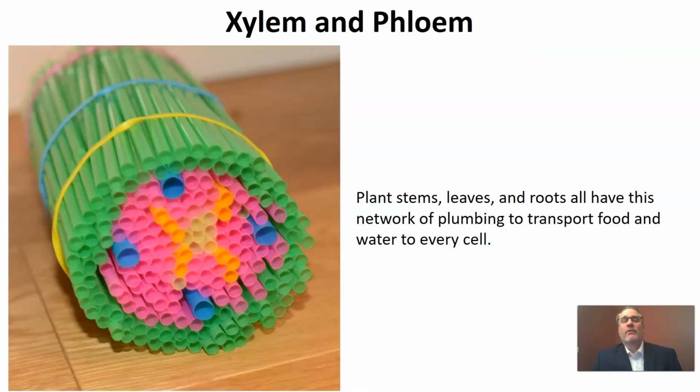One of the best ways that I have found to think about the xylem and the phloem is to think about the inside of a plant, particularly like a stem, as being a bunch of straws that have been clamped together like this. And so, we might find on the outside here, this to be the phloem, and we might find on the inside, these to be the xylem, and this would just be other plant tissue that's not used. But usually you see some kind of separation like this. Remember, this plumbing is in the leaves, it's in the roots, it's in the stems. This plumbing has to go everywhere to every living plant cell. But a series of straws or tubes, piping, plumbing, however you want to think about it, that's what the xylem and the phloem are.